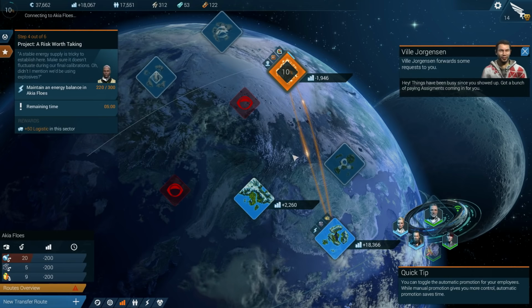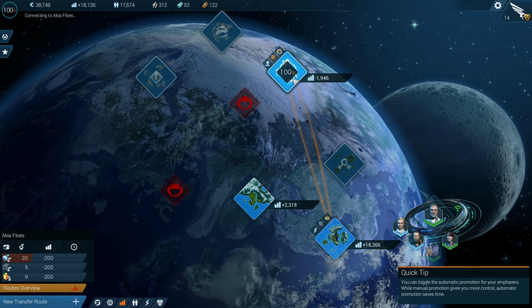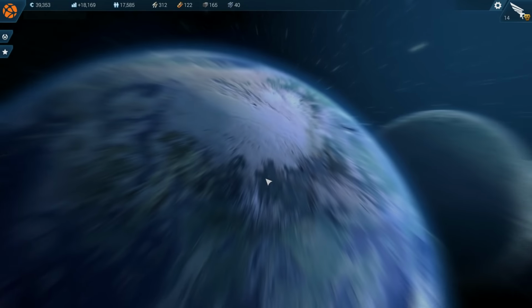Things have been busy since you showed up. Got a bunch of paying assignments coming in for you. Okay. Sounds good, dude. You want me to maintain a positive energy balance in IKEA flows? 300, we're at 220. Let's see if we can do that. Are you going to let me load in? Thank you.